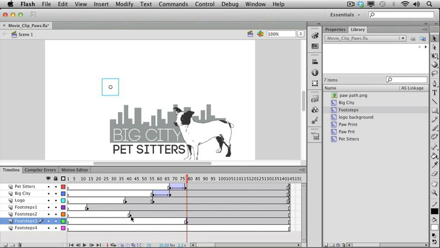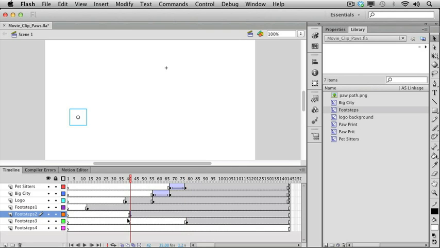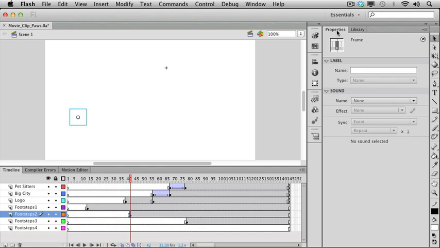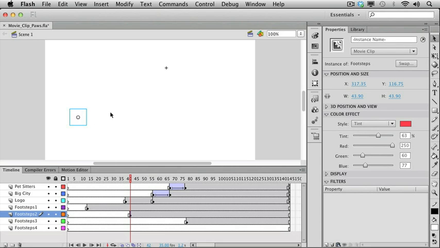So let's check it out. I believe it's this one here in the middle, Footsteps 2, that was red. So if we select right here on the keyframe, just to be sure we're in the right place, look in the Properties panel, you might not notice anything here that's any different than the other movie clips. Here's what you actually need to do. Instead of being in the timeline, click right here on the stage on the instance of the movie clip and then look at the Properties panel. This is where you see that this movie clip is not black. A color effect has been added, and it is tinted, and it is red.